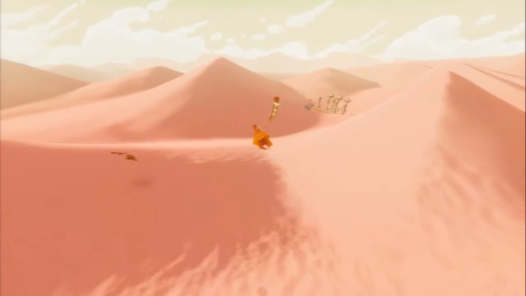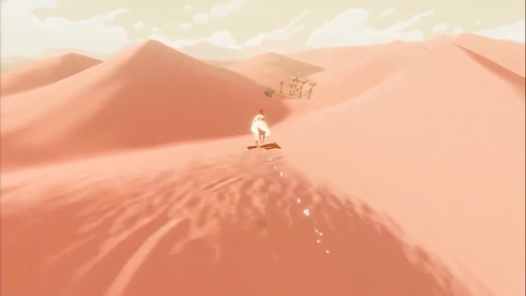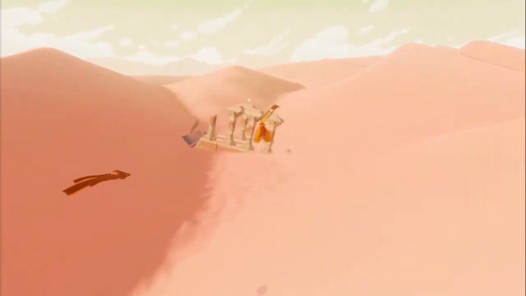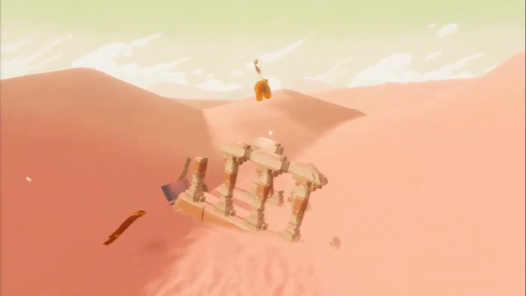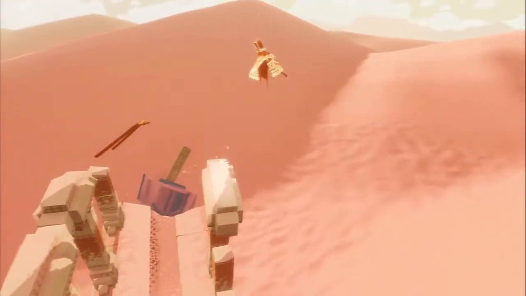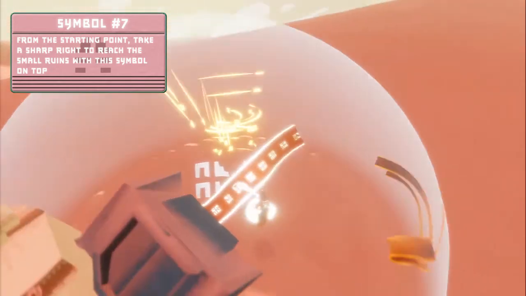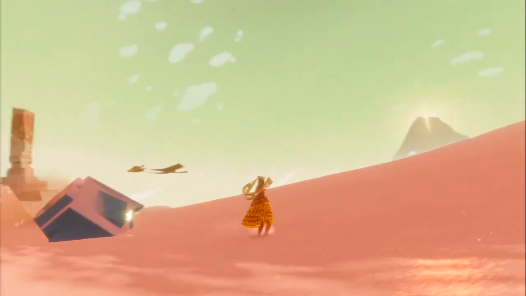It's funny, I call them puppies because that's what I had originally thought they were, personality-wise. But as it turns out, they're actually based off of dolphins, because again, there are a lot of strange aquatic influences in a game that takes place in a desert. So, pretty strange juxtaposition. At any rate, we got our symbol.